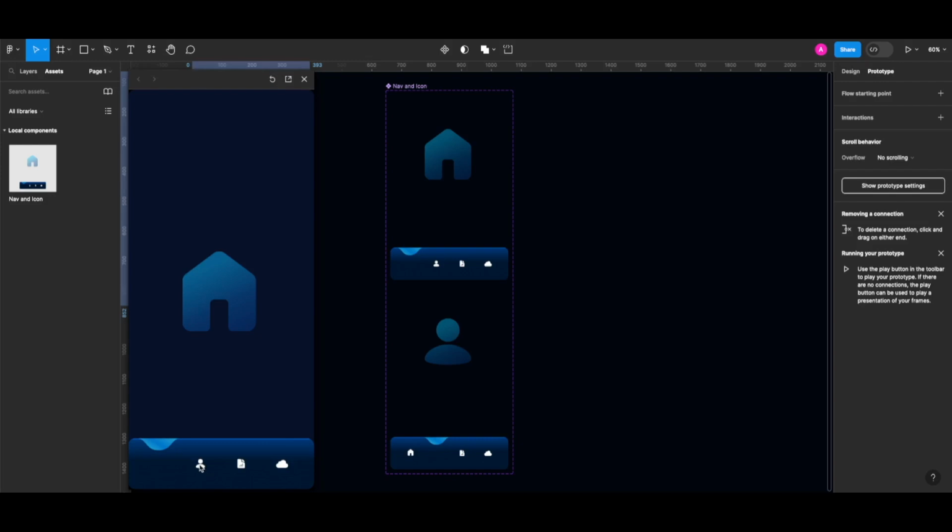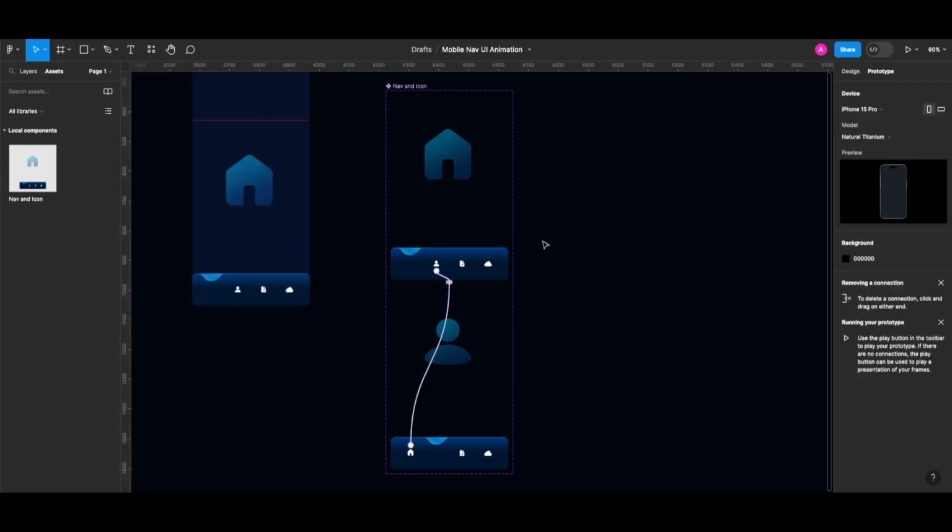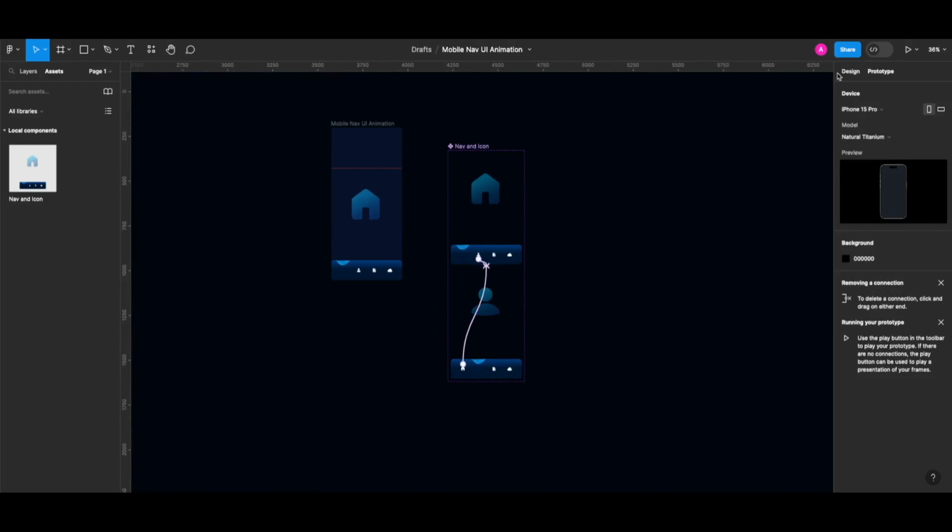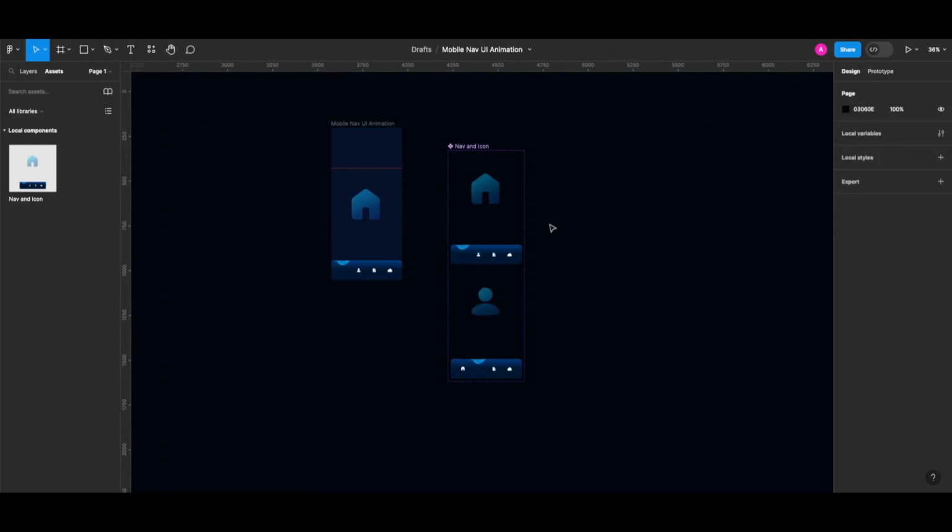So when I click the user button, the animation works. Yeah, the animation works for both of the buttons. Great. So the rest is just adding the other variants and defining the interactions, right?